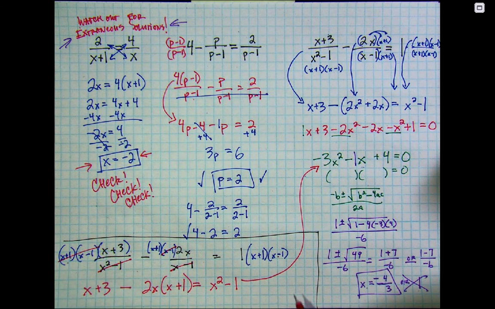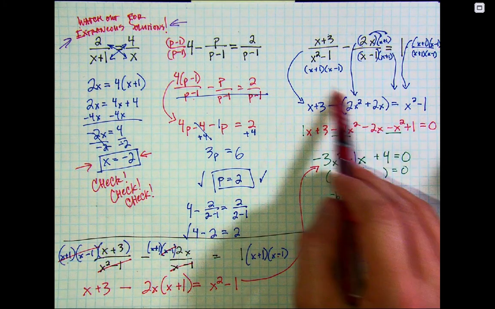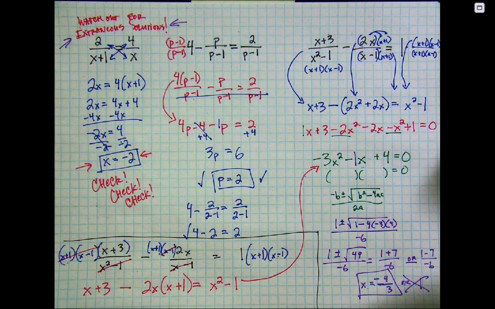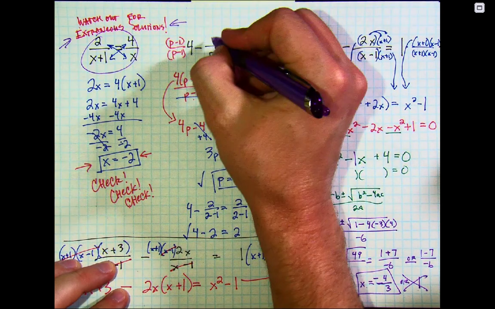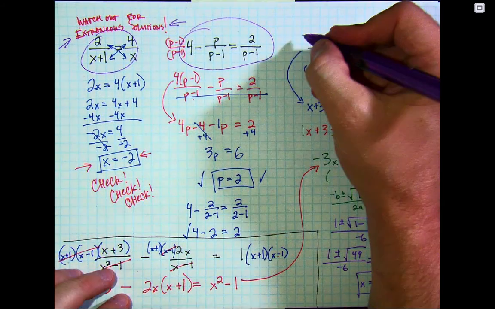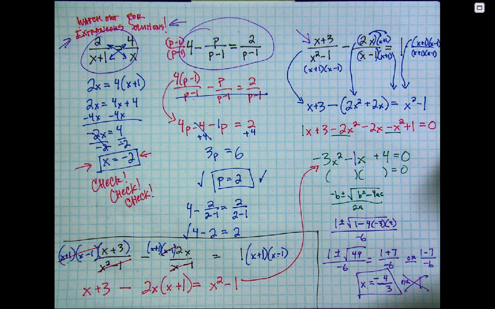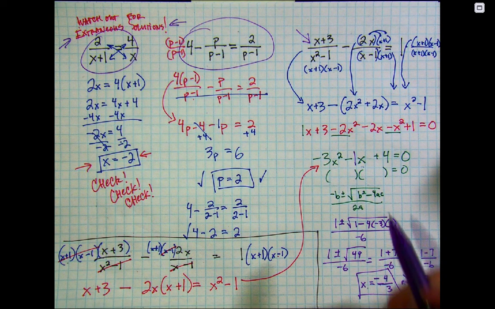Do you have to do it this way? No, it's totally optional. You don't have to do it this way. You don't have to do it that way. It's just two different ways to get to the same solution for the same problem. Now, a lot of the problems that you're going to do for this assignment are going to be on the simpler side, like this and this, but you do want to be able to handle the challenging ones like this. So hopefully this makes sense.